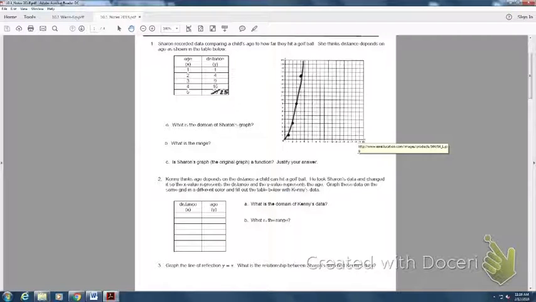Okay, so we're not going to overcomplicate the domain and range too much here. So the domain of that table is, she's just dealing with kids from 1 to 5. I know yours goes to 7, but we're just going to cut it off at 5. The range is going to be from 1 to 25.